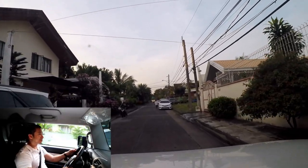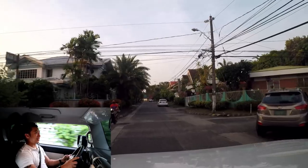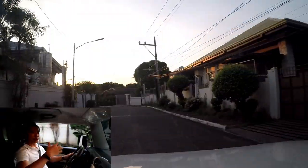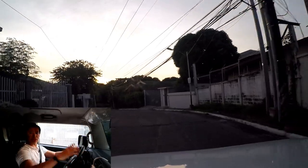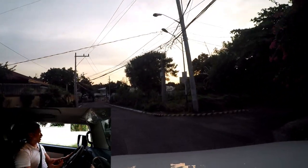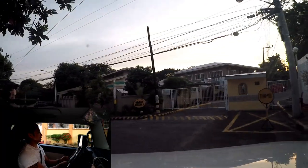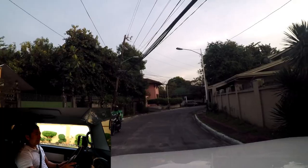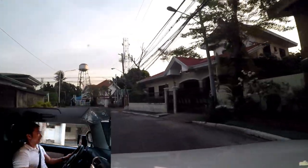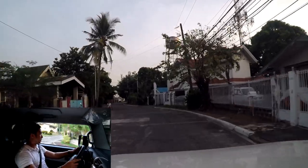Another notable thing about driving the FJ Cruiser is you've got a huge blind spot towards the right side. I'm on a left-hand drive FJ Cruiser but there's quite a big blind spot over there. The body is so high and the windows are smallish and the windshield is smallish as well — it makes you feel like you're in a tank. I could imagine that maneuvering this thing in tight Manila traffic would be a bit of a challenge. The steering wheel is nicely weighted — not too artificial but also not heavy considering I'm driving a very heavy car.